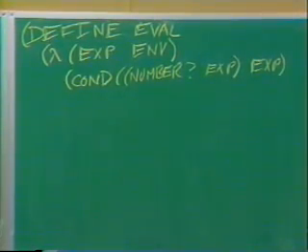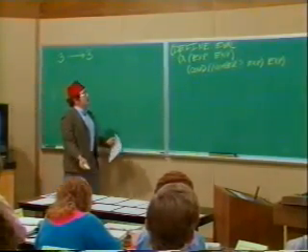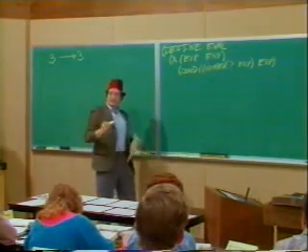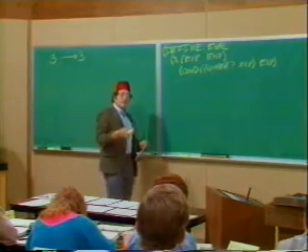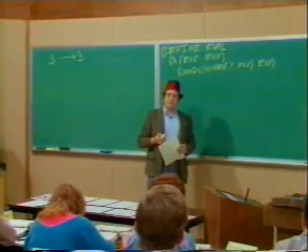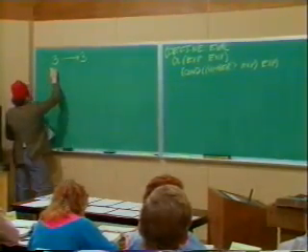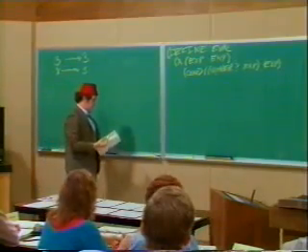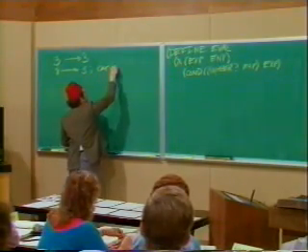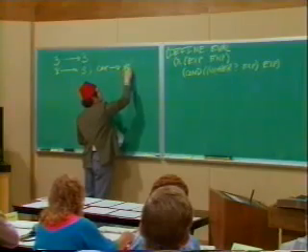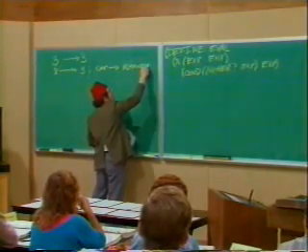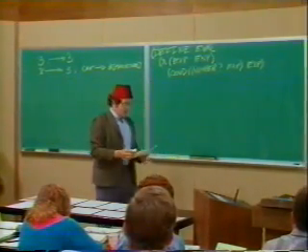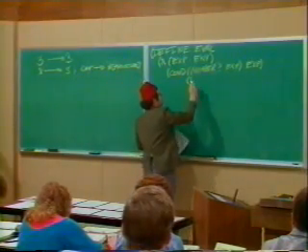Now the next possibility is things that we represent as symbols. Examples of symbols are things like exp, env, eval, number, x. What do I mean them to be? Those are things that stand for other things. Those are the variables of our language. So I want to be able to say, for example, that x transforms to its value, which might be 3. Or I might have something like car, which I want to have as its value some procedure, which I don't know what it is inside there. Perhaps some machine language code or something like that. Well, that's easy enough. I'm going to push that off on someone else.